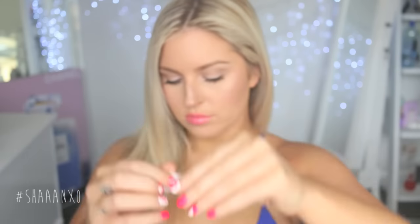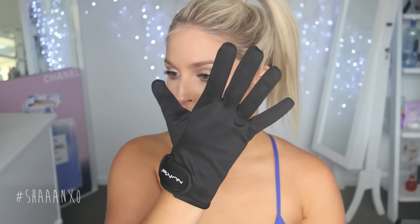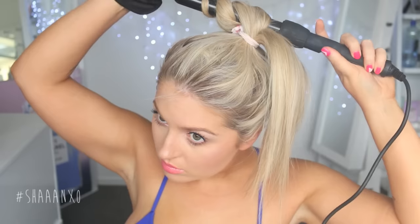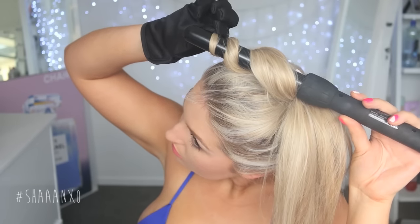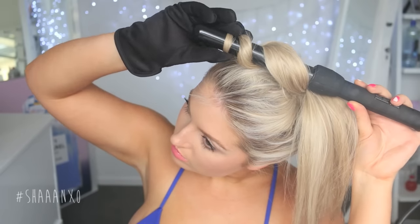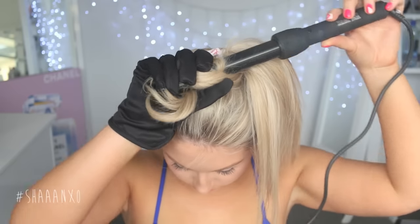I'm taking a hair tie and tying my hair up in a ponytail — this is the fastest way I've found to curl hair. I'm putting on the glove and sectioning my hair off into three or four bits, and just curling each section in the ponytail. The best part about these wands is whenever I use them the curls last for days, which means basically the next day you're not even going to have to bother styling your hair — so it's going to save even more time.